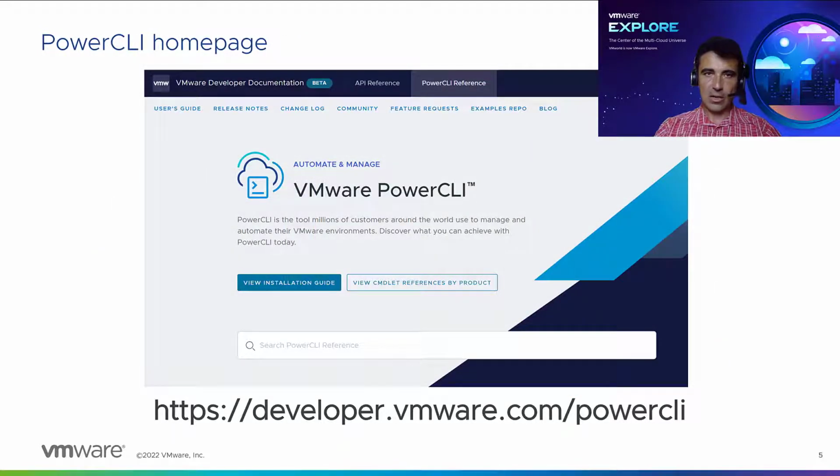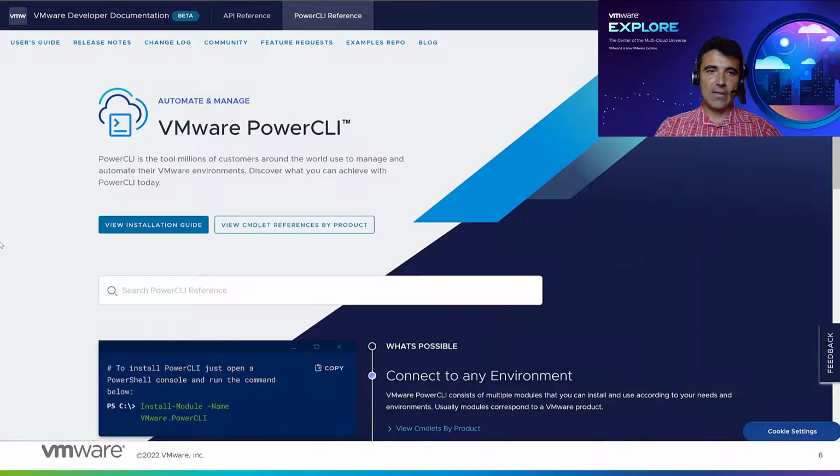Together with the new logo, we have also introduced the new PowerCLI homepage. This is something that we have always wanted to have, and we were able to do that recently. The new PowerCLI homepage is developer.vmware.com/PowerCLI, and we have tried to collect all the useful PowerCLI information in one place. So I totally encourage you to visit the new PowerCLI homepage and check out all the useful information that we have put there. Now let me show you a quick demo of what we have on the new PowerCLI homepage.